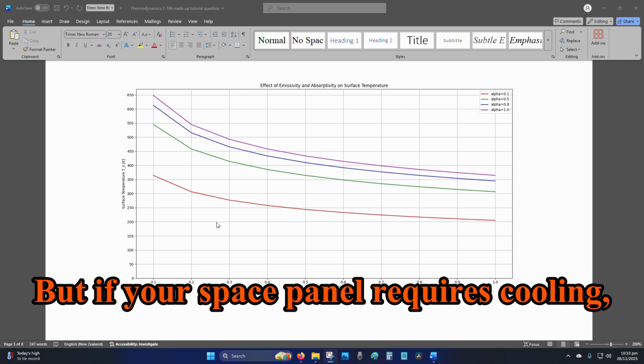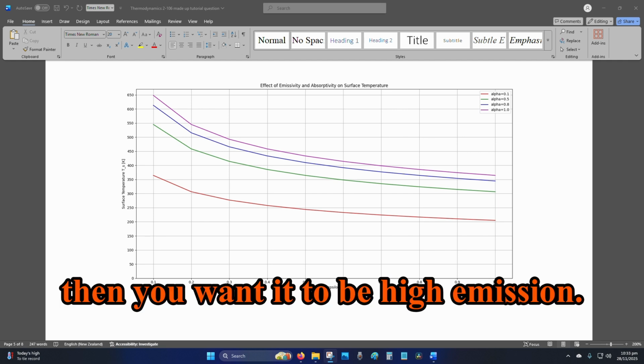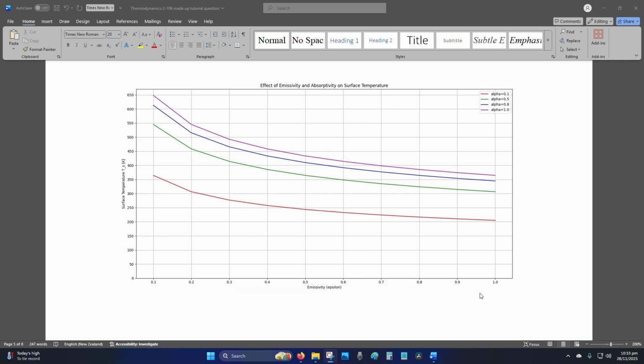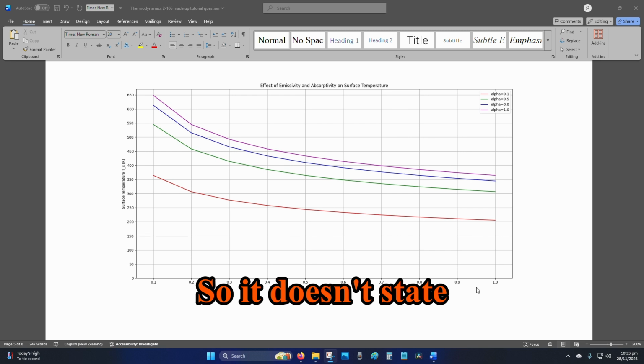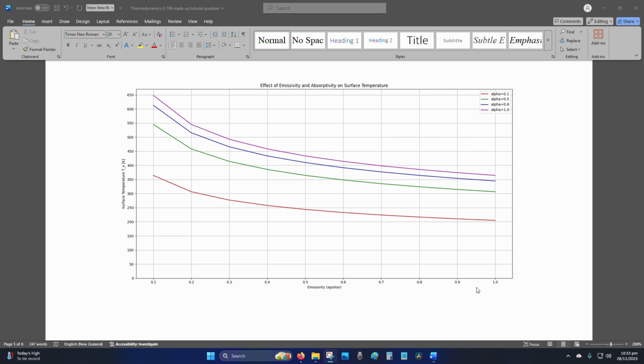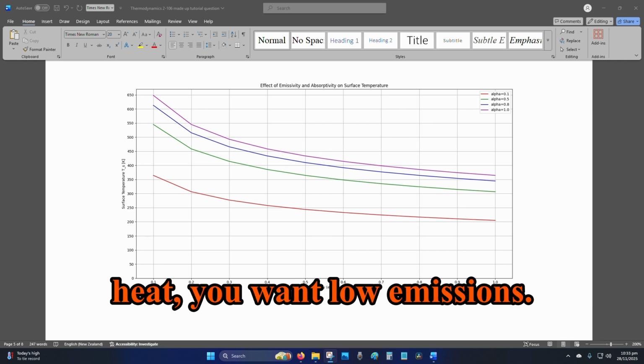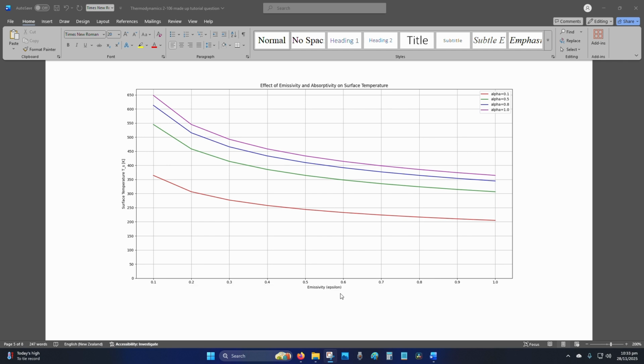But if your space panel requires cooling, then you want it to be high emission. So it doesn't state what the space panel does. So if it's part of the spaceship and you want to insulate the heat, you want low emissions.